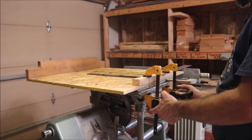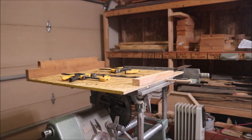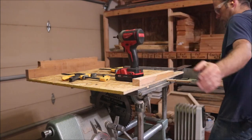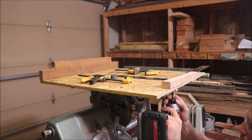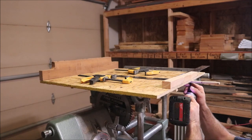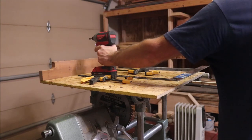So, we'll unclamp that. Remove our screws from this board. Tricky, tricky. All right. Push it back to the front. And then swap out our temp for our actual.